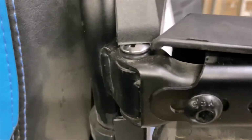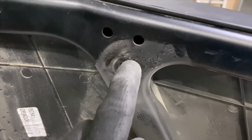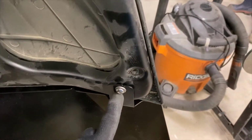Okay, on the back, I went ahead and I did the top hinge already. Same thing, flush. The screw/bolt is flush with the nut, okay? There's 6 hex head, 1, 2, 3, 4, 5, 6 that have to come out. I have the knee pads in the bag, okay? The rear is held on with two brackets. This has more play to it, if you can see.